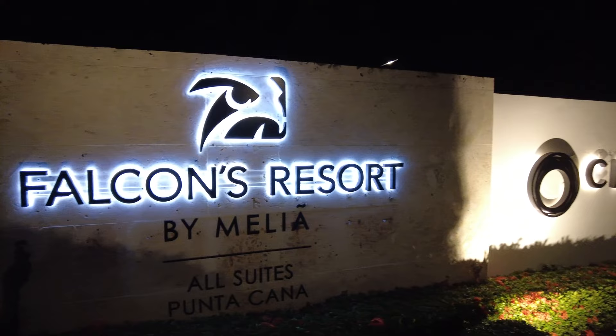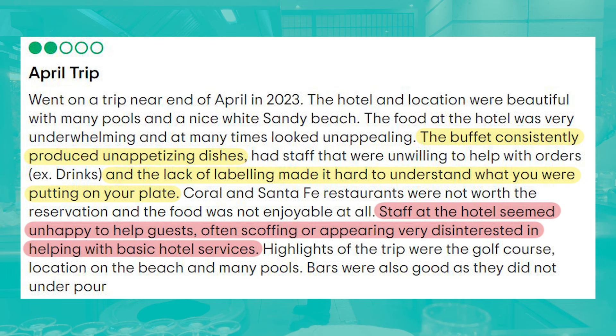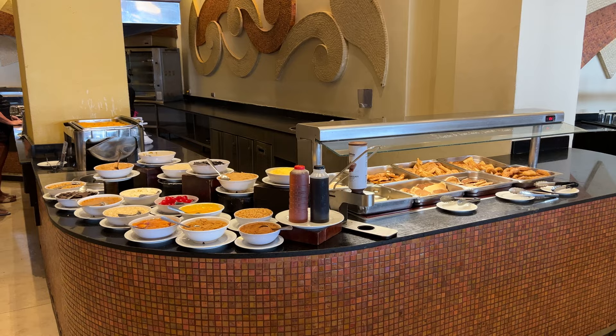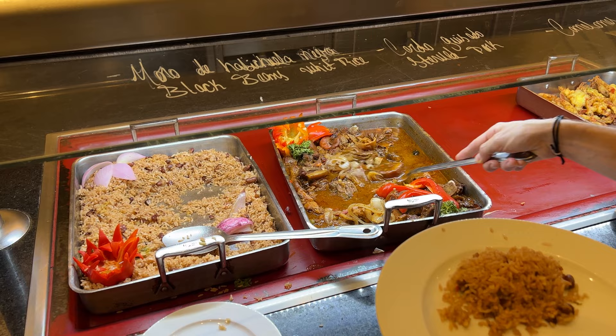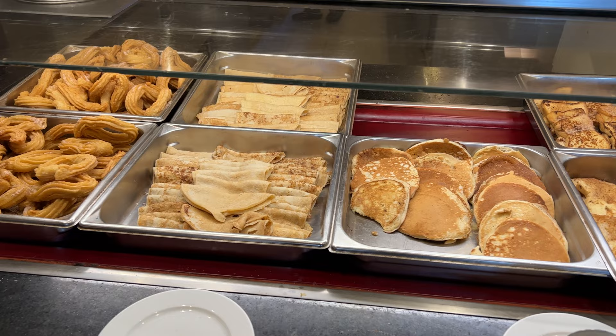Similarly, this reviewer says that the buffet consistently produced unappetizing dishes, and that the lack of labeling made it hard to understand what you were putting on your plate. We disagree that the food is bad, but regarding the labeling of the buffet dishes, we have to agree. While some dishes were labeled, others were not, and we could also see labels that did not match the food on display. Since resort buffets offer different cuisines and recipes, proper labels make it much easier to choose your food. It may be a small thing, but it makes a big difference.